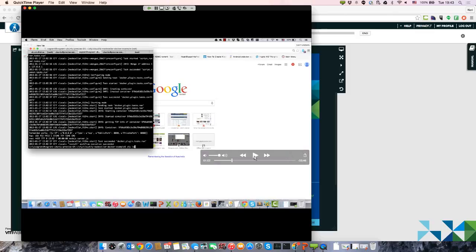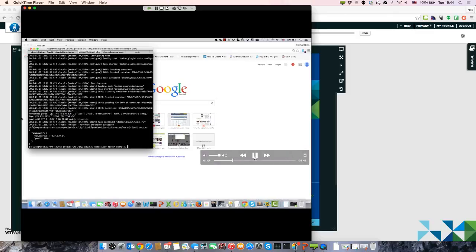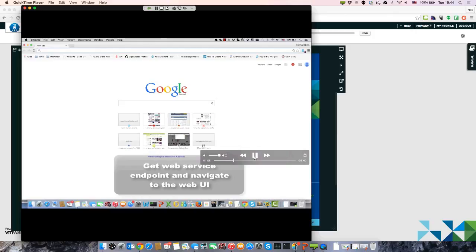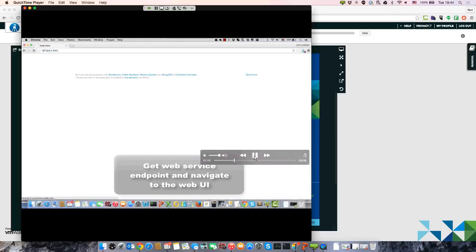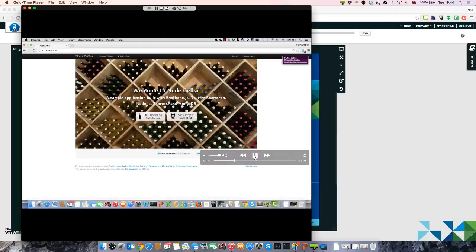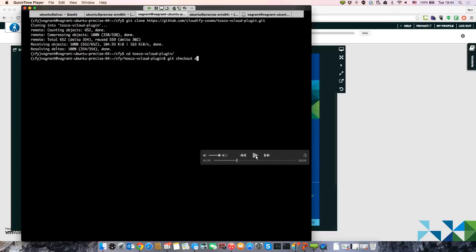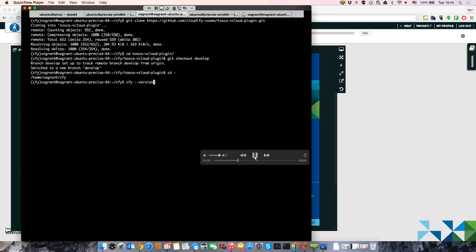The second part would be to do the exact same thing on my vCloud Air environment. To do that, I'm going to install the vCloud Air plugin from the GitHub repository. This could be done implicitly, but in this case, we wanted to do that more explicitly so that you could see that I'm using the vCloud Air plugin. And in this case, I'm not going to run the local version of the Cloudify TOSCA parser. I'm going to use a managed one.